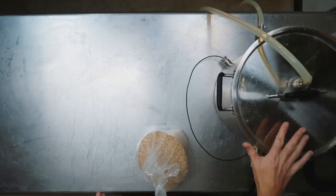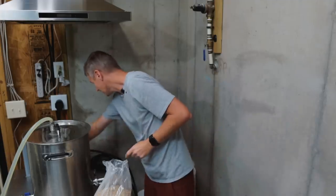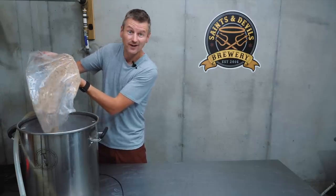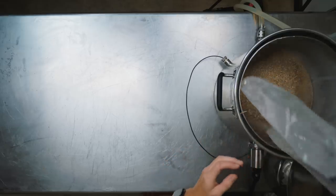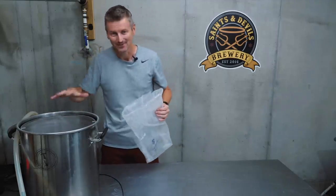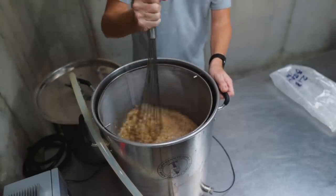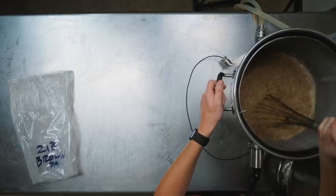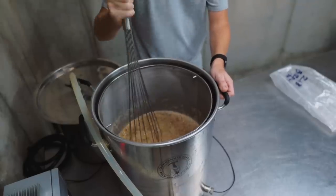I have heated up my strike water and I'm going to be brewing this at 152 Fahrenheit. Let's get the grain into the basket. I'm brewing a 2.5 gallon batch, which is what I've been doing mainly with most of my styles. I'm going to be mashing in for about an hour, keeping an eye on the original gravity. This should be a fairly straightforward mash — I've got a few dark grains in here which certainly helps balance out the pH.